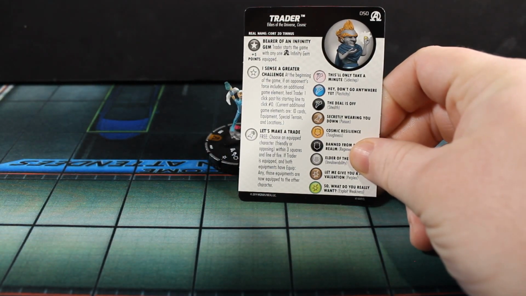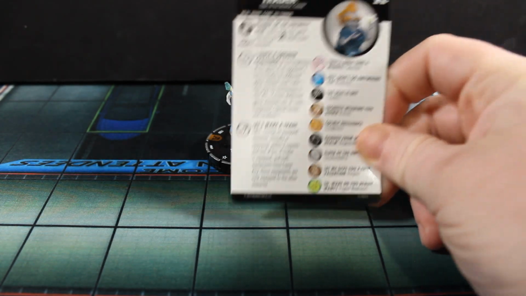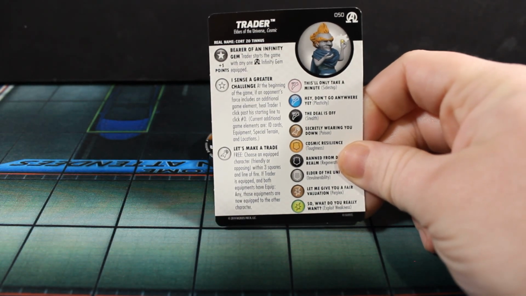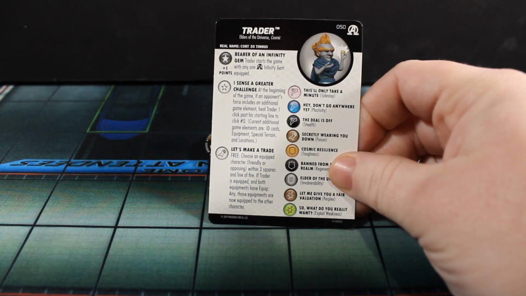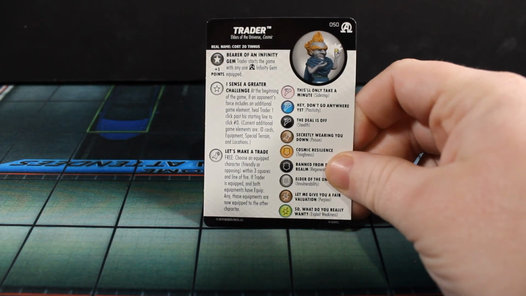He's got the Elders of the Universe and Cosmic theme keywords there. He's got 2 traits and a special on his attack. His first trait, called Bearer of an Infinity Gem, we are in fact going to be taking advantage of. It's 5 points, and you select an Infinity Gem, and he gets it for that. So it's basically half off of an Infinity Gem.